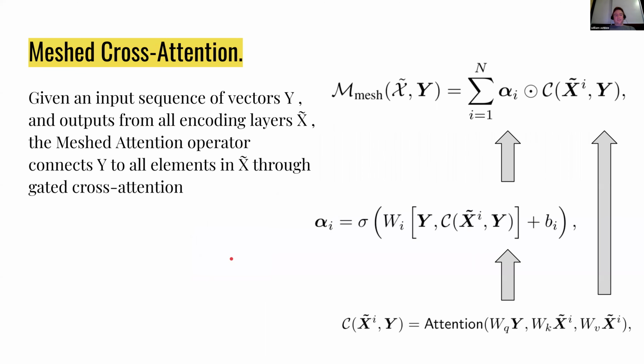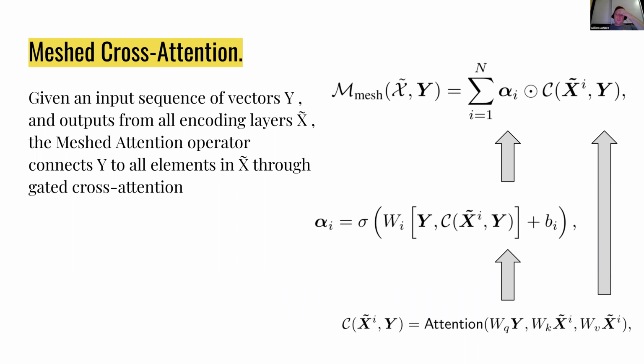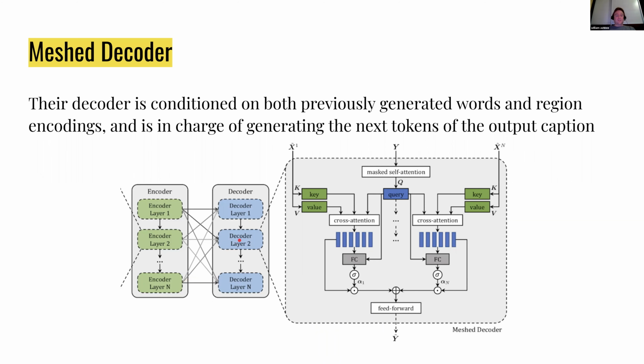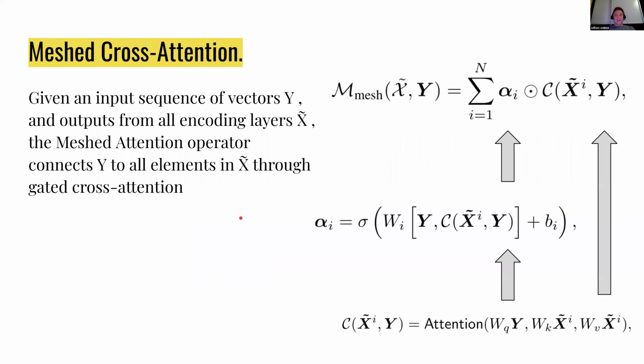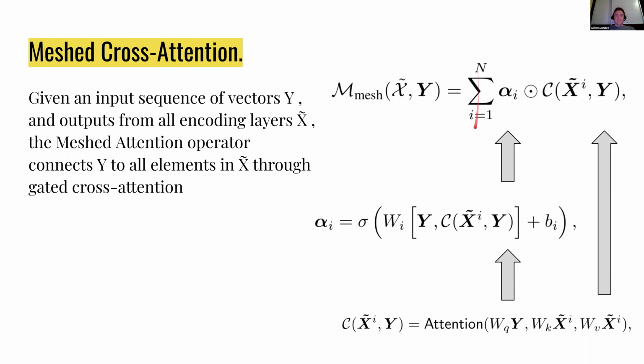One thing I found that was not very clear in this paper was how each decoder layer looks at the layer above it. As far as I can tell, it's not in any of the equations of the paper. But clearly you would think that each decoder layer is dependent on the previous layer. But what the paper focuses on is how each decoder layer is dependent on all of the layers in the encoder summed up, as is mentioned here.